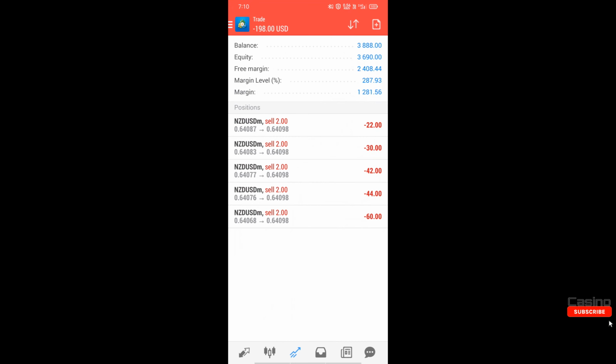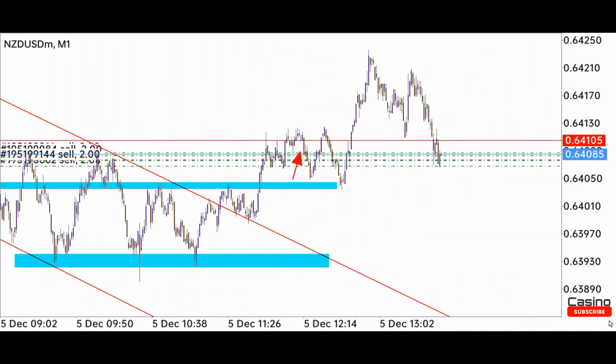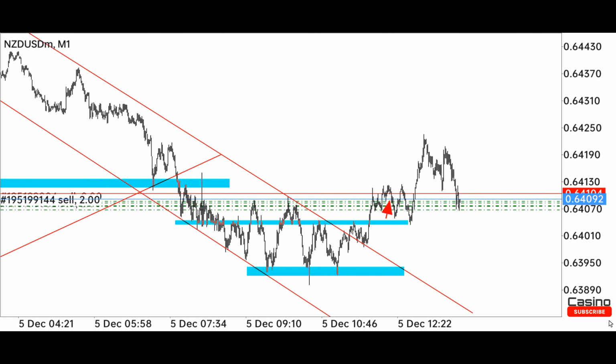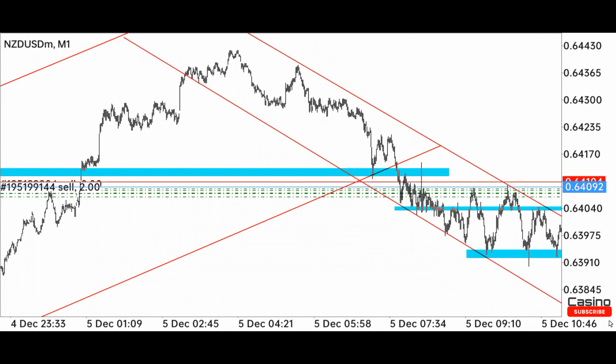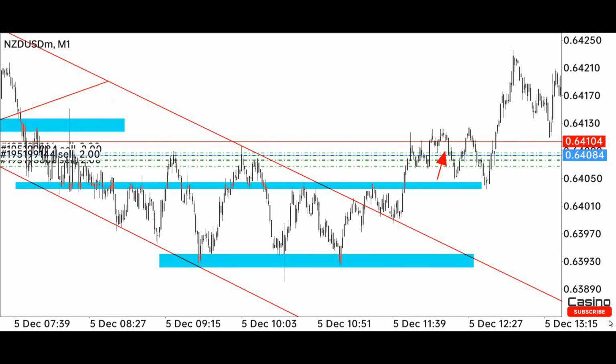Guys, we have successfully applied the trade, where our loss is running around $200. Let's see what happens in this trade. Both the previous analyses were correct, but the market did not hit our target. Where we drew the level, the market has reacted at that point. Now we will do further analysis so that we can know the pattern of the market.